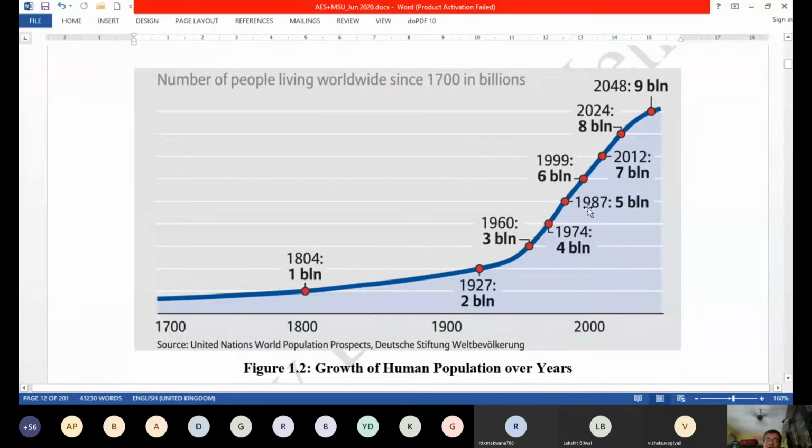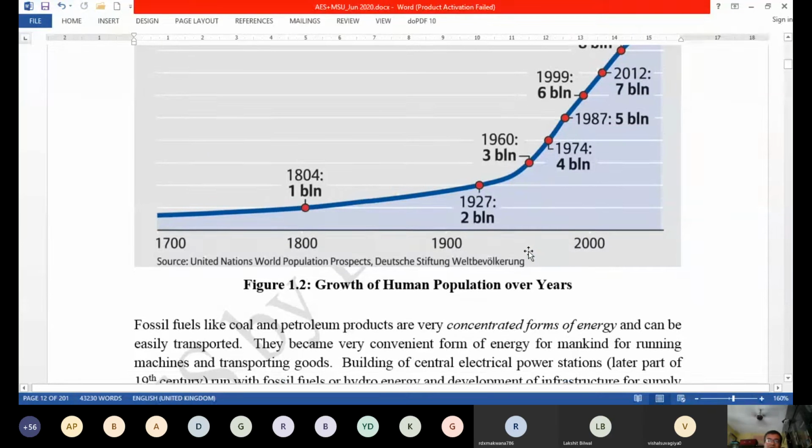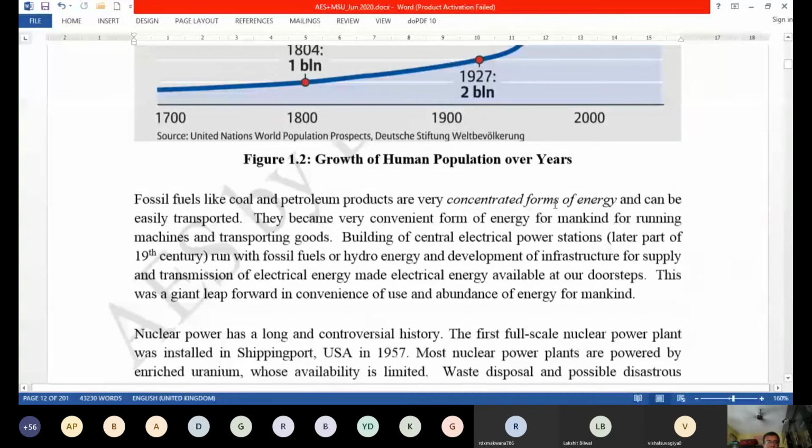And again, human beings also started using more and more energy. More products were available, so consumption increased, and then for producing those products, energy is required. For example, running your automobile, you need energy. And now more and more people are using IC engine based vehicles. So the energy usage also started growing very rapidly, right?